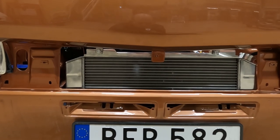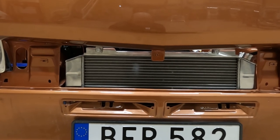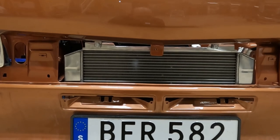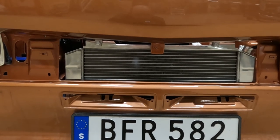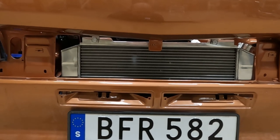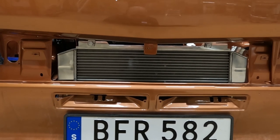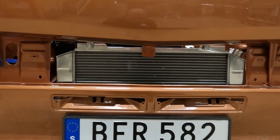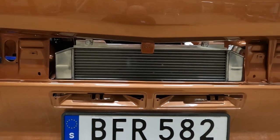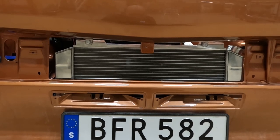I don't think it's going to be a problem, because I want to keep the sleeper look. I don't want it to stick out that this has got some weird engine in it. I want it to look like it's a Mk1 1.1 Fiesta, until you open the bonnet and you see that engine, you see that radiator and all the rest of it that's in there. So at the moment, I'm going to keep it like that. Once I get driving around, get the engine up to temperature, I'll be able to see if there's enough air getting cooled in that or not. If there isn't, well, I'll have to just change my plans. But at the moment, that's what I'm going to go with.